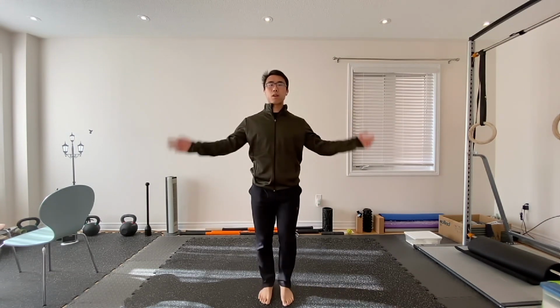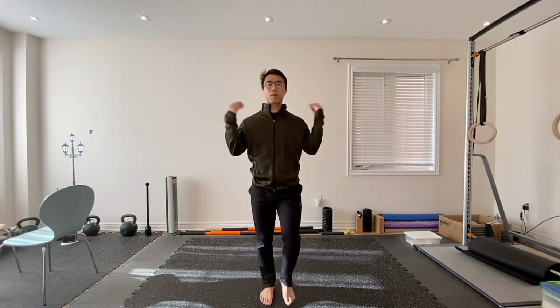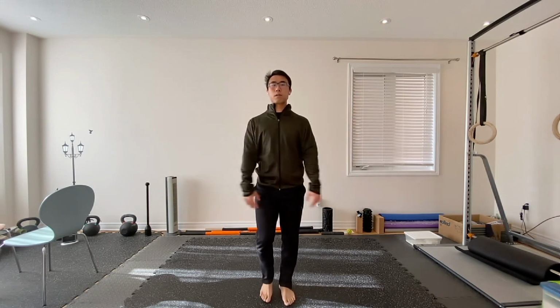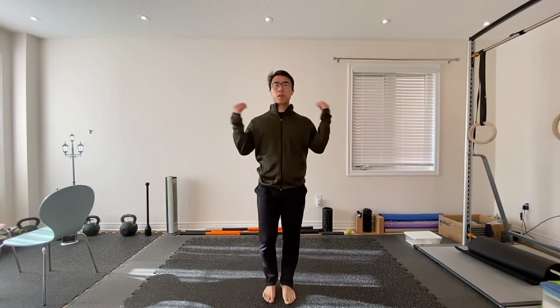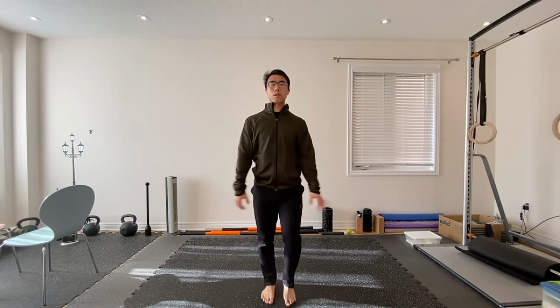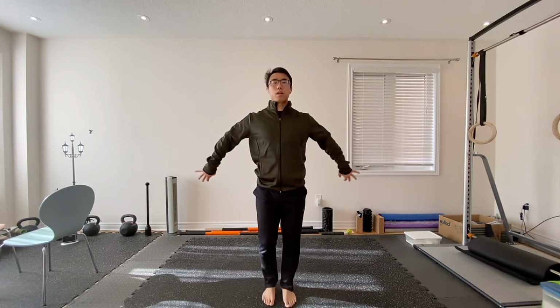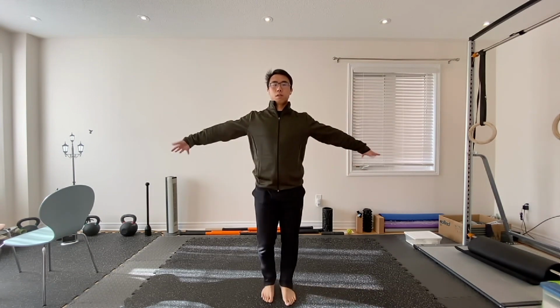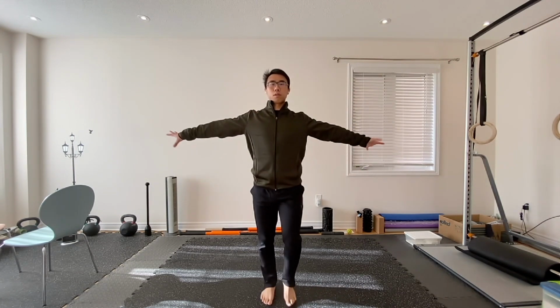Okay, let's rotate the elbows and the arm as well. So elbow stays in place. You just bring your hands further out, coming in. Opposite, elbows a little higher, reaching into the armpits. Whole arm rotates.